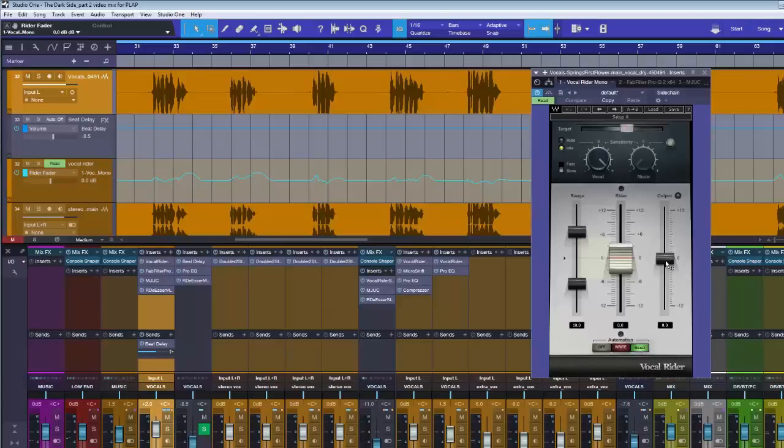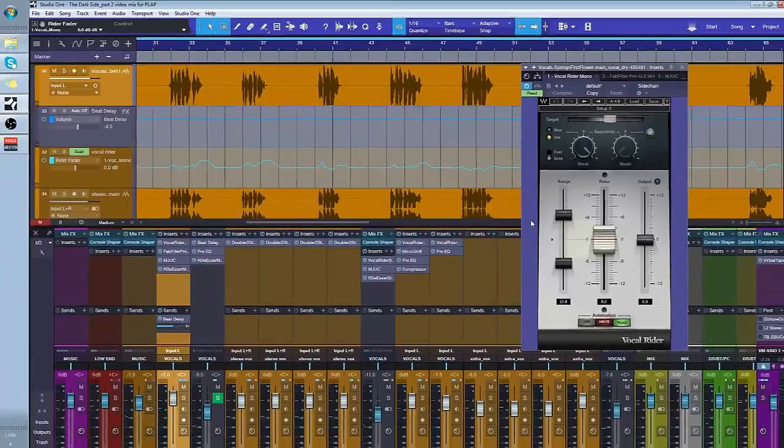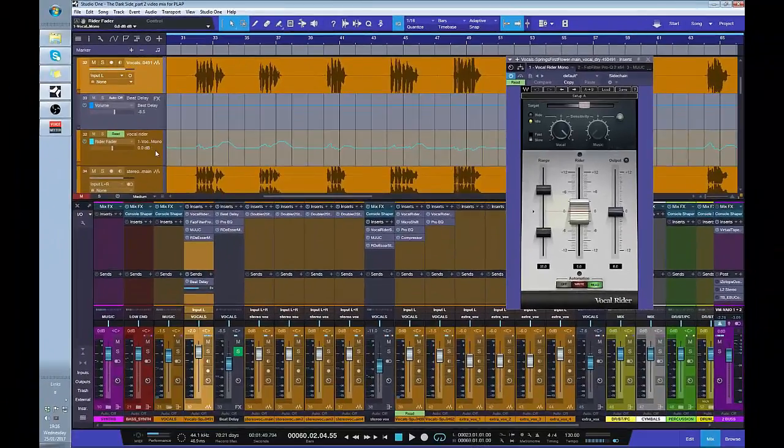You have an output slider here to adjust for gain, and when you are actually tracking, you'll have it on write, so it can actually write in. And when you've finished, you'll click on read and set it here as well as read, so that this fader can actually read the timeline and act accordingly. So that's the explanation about this plugin and what it does. Let's see it in action.